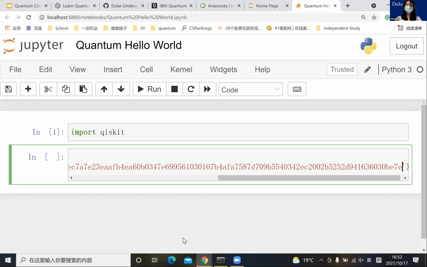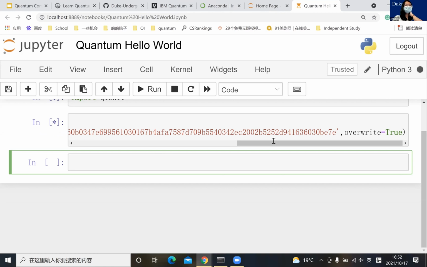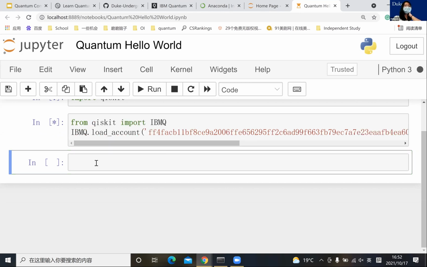Because I need to override it, let's just run this. It might take a second, so let's do the following while it is running. IBMQ.load_account, just to check that the account is loaded correctly.